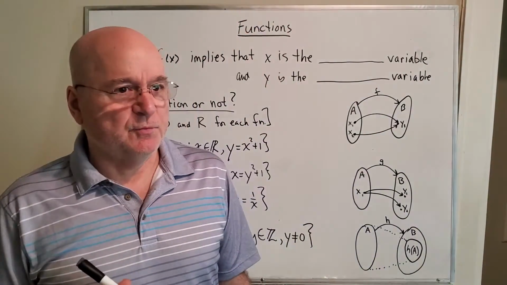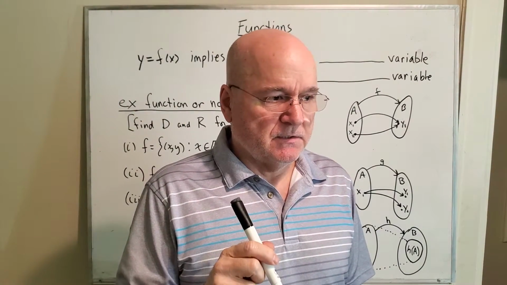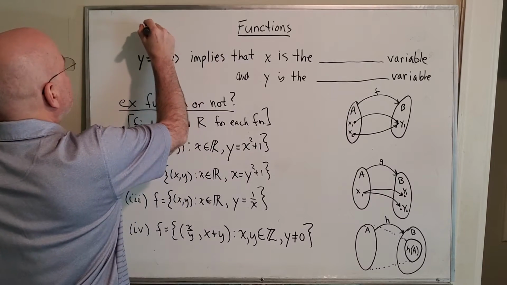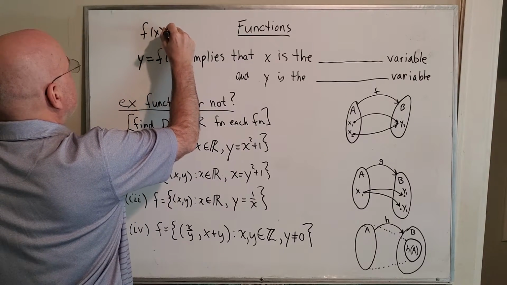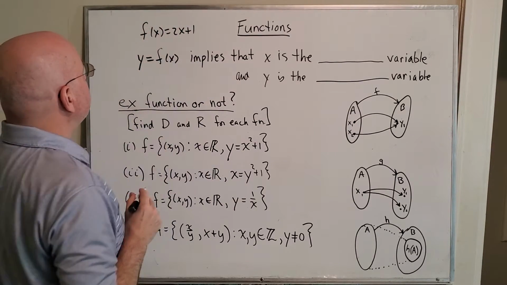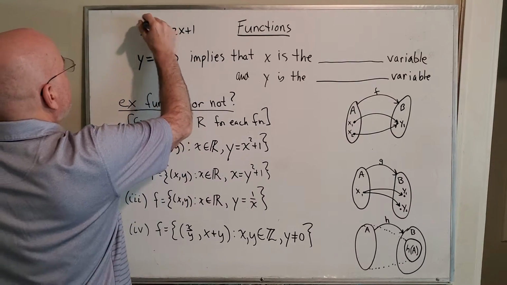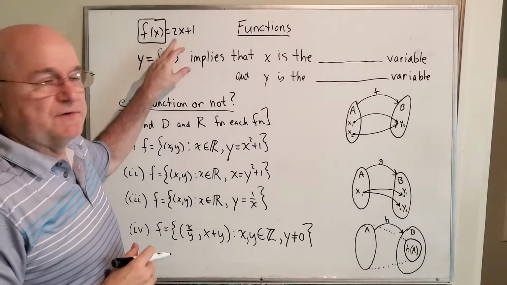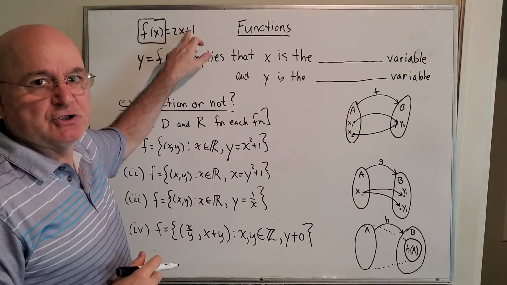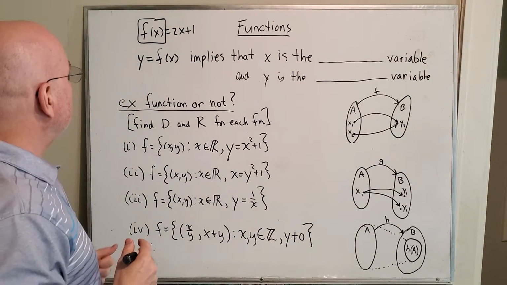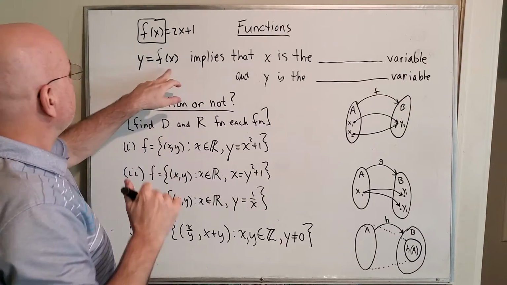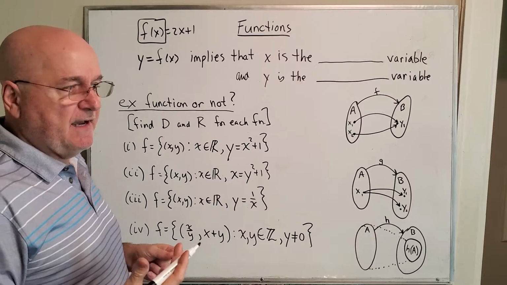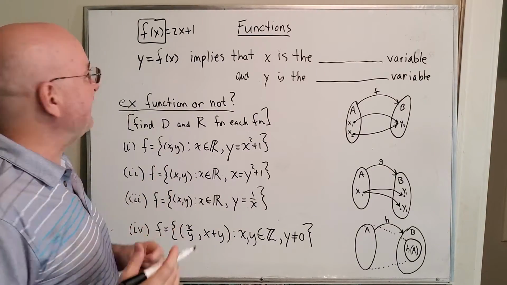Okay, continuing with functions, let's consider a function y equals f of x. And by the way, if we had something like f of x equals 2x plus 1, sometimes I will write this like y equals, and here's f of x, the function of x, 2x plus 1. But when you have something like this, the two variables, x and y, have particular names.